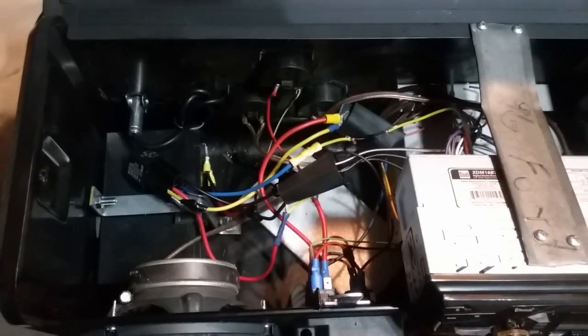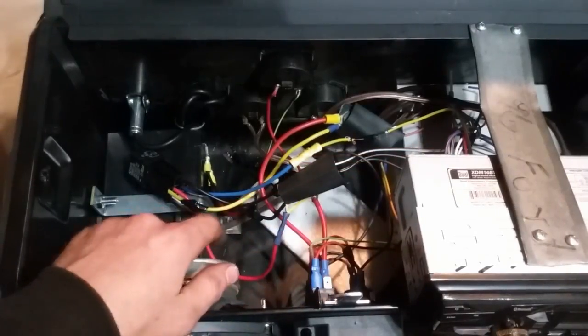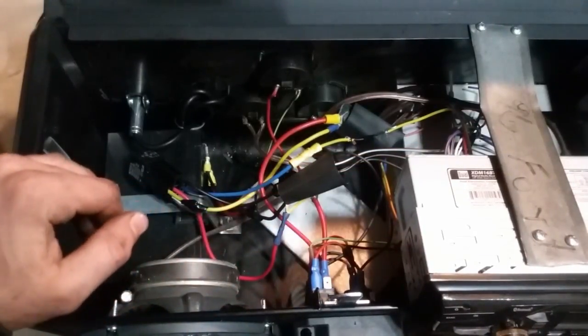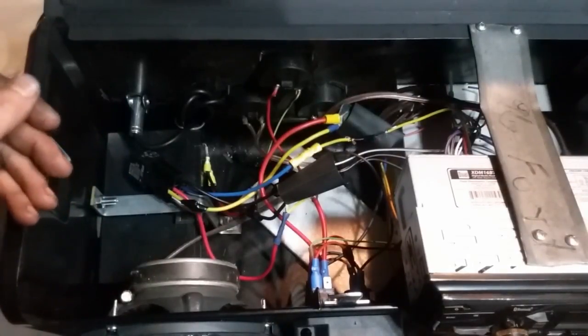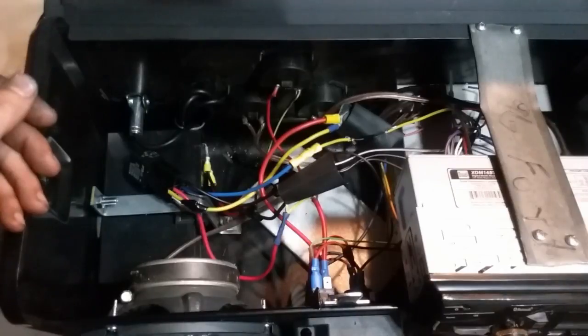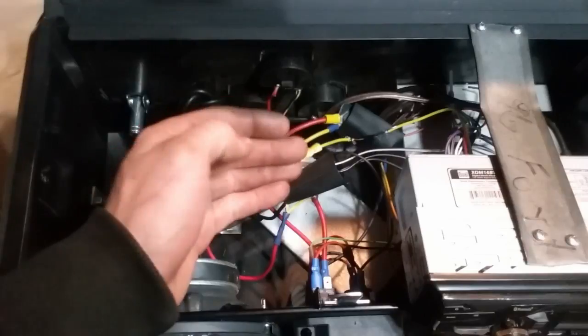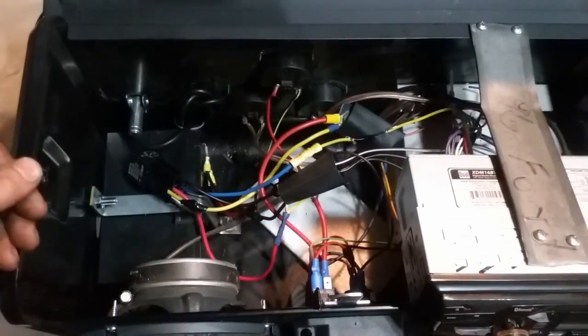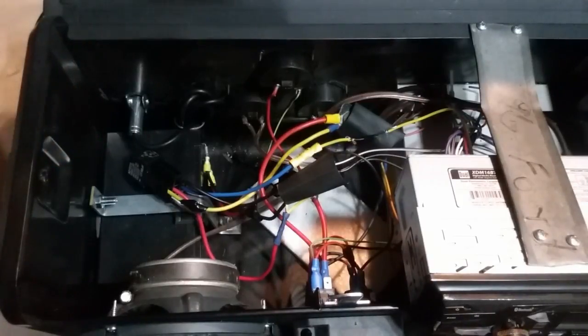Alright guys, so as you just saw, we wired this thing all up. The problem I was having doing some testing after we shot that video is that the memory wire coming from the head unit to the battery to save our radio presets is pulling a considerable amount of amperage. That wouldn't be a big deal if we were running the stereo off the battery side, but if we switch it over to the power supply side, we're still pulling amperage from the battery because the memory is hooked up to the battery.